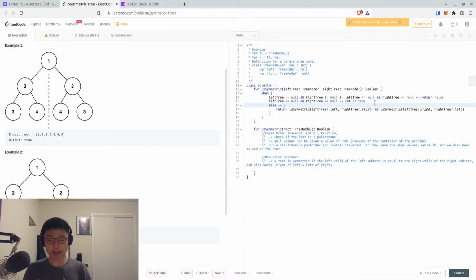This is a little bit inefficient because of the fact that we will be wasting one cycle on the left and the right leaves.